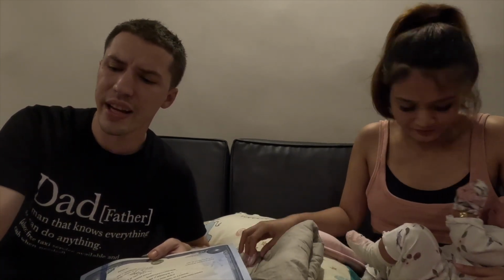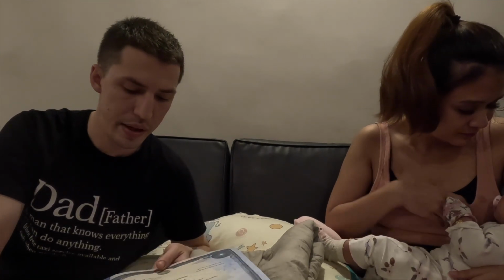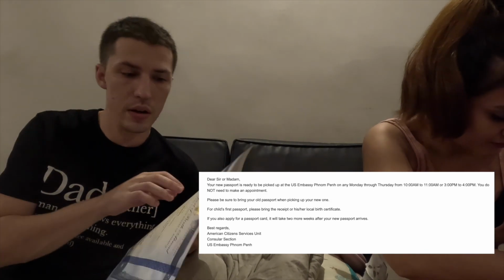So basically with all the information that we provided, she was able to get her U.S. citizenship. Mey and I and Ava went into the embassy, we sat down, we waited for them to call us, and then we went into the room for like, it wasn't even an interview. Like 10 minutes? Yeah, like 15. We provided all of our information. They went through a couple of questions, like when did Mey and I meet? Where did I live? Where did I go to school? Basically making sure it lined up with the documents they had been given. And then that was it. They approved Ava's status, and they said wait a couple weeks, and they emailed us back within a week with Ava's passport and her consular report of birth abroad.